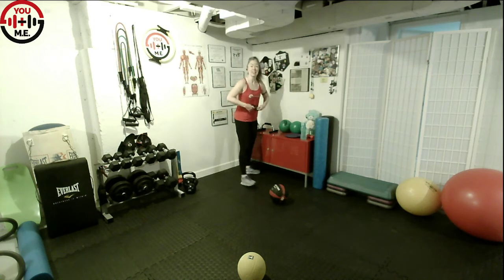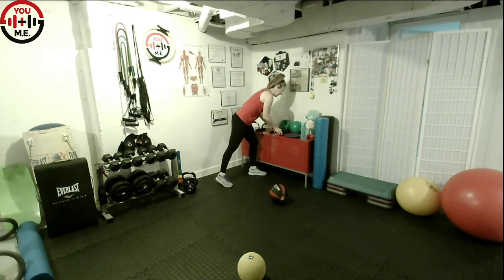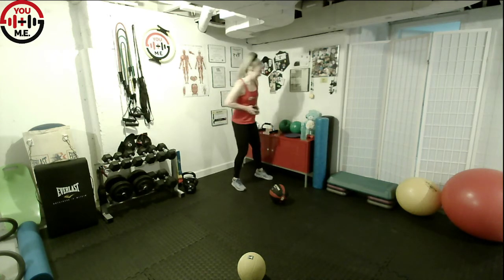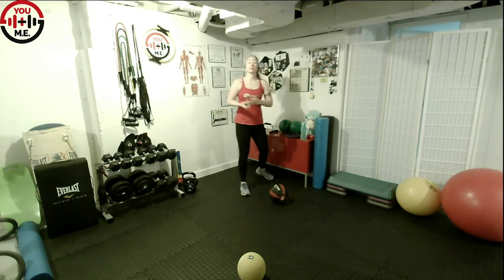Promise I'm not cheating. So here's what we're going to do. Every suit is assigned an exercise. We're going to draw cards to see how many reps we do. Base cards are numerical values. Aces are high, so we've got the jack at 11, the queen at 12, king at 13, and then the ace at 14 reps. All right, now if we get a joker, we're going to do 5 of every exercise.